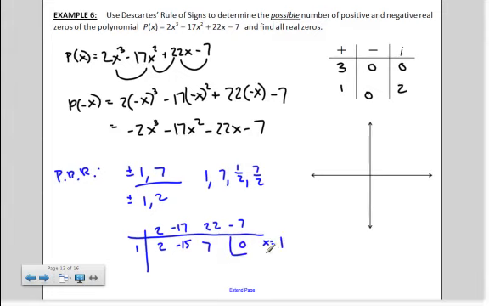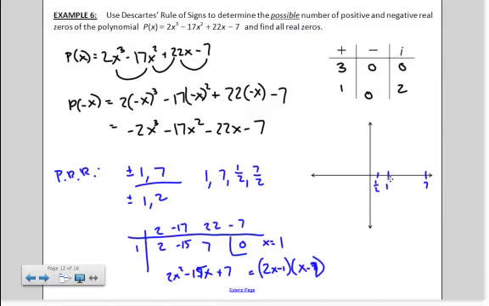Now, look, it was a cubic polynomial. So what we have left is factorable. And it turns out that it's 2x squared minus 15x plus 7, and it factors to 2x minus 1 times x minus 7. And now we have all of the factors and we have all of the solutions. So one solution is at 1, the other is at 1/2, and one at 7.